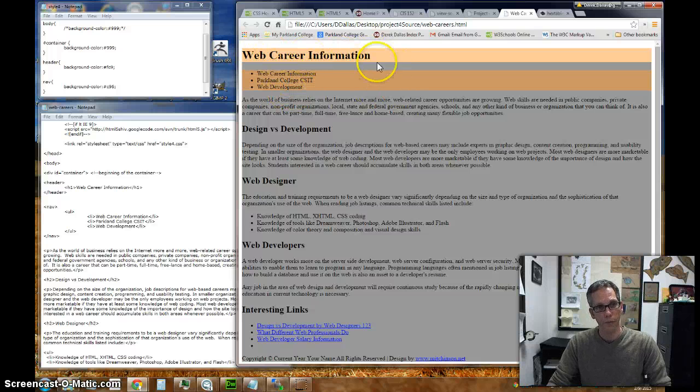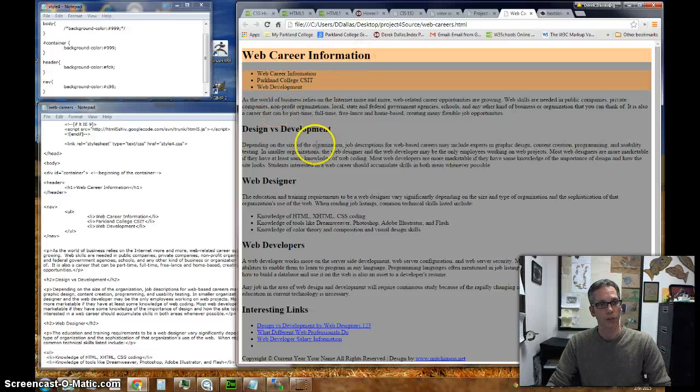So it's now being separated out, and the gray is the container's color. Notice that I have the white, which is my body. The gray is the container, so that's the gap between these two elements. We would want to push them together, and you'll learn how to do that later on.